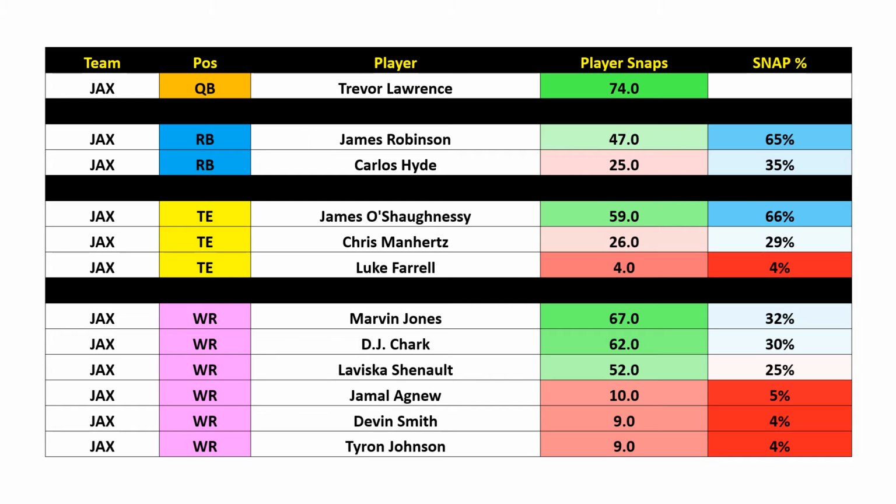O'Shaughnessy dominating the tight end. It's just like all the other tight ends. After you get through the big ones, you just hope and pray for a touchdown. Marvin Jones, Shark, Chanel, pretty much 1A, B, and C. Who has the hot hand this week is what you're going to play with. If you got Jones later than Shark and Chanel, that was probably good. I would not have invested heavily in any of those and did not.